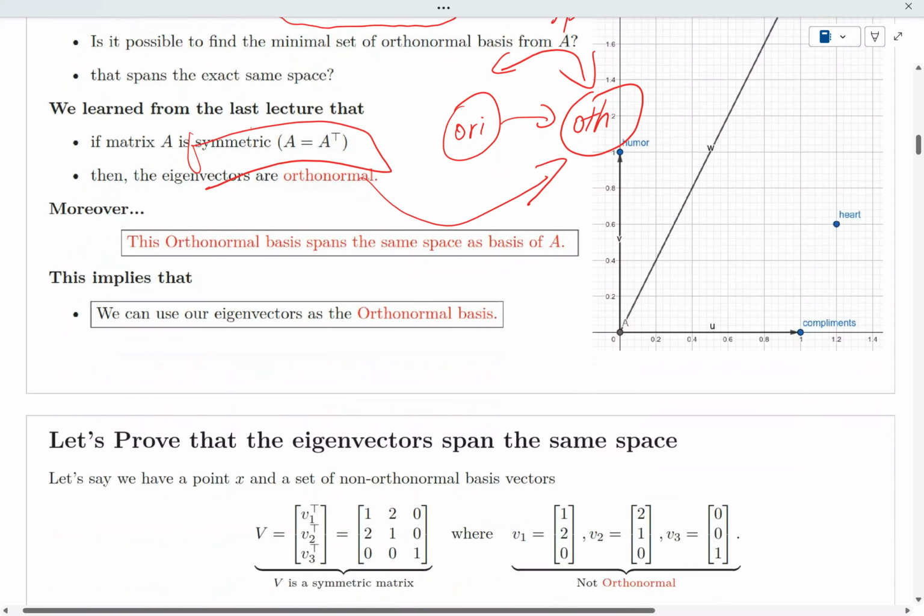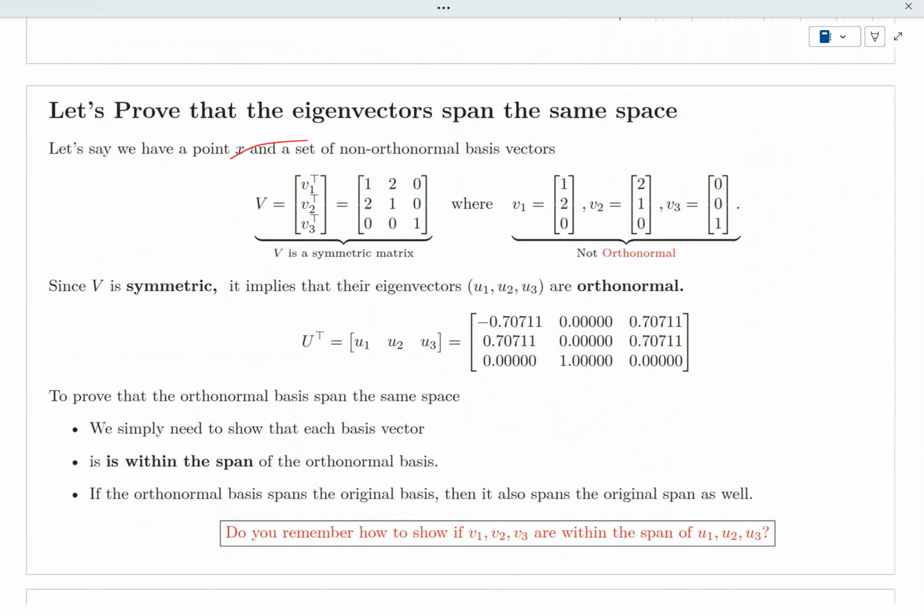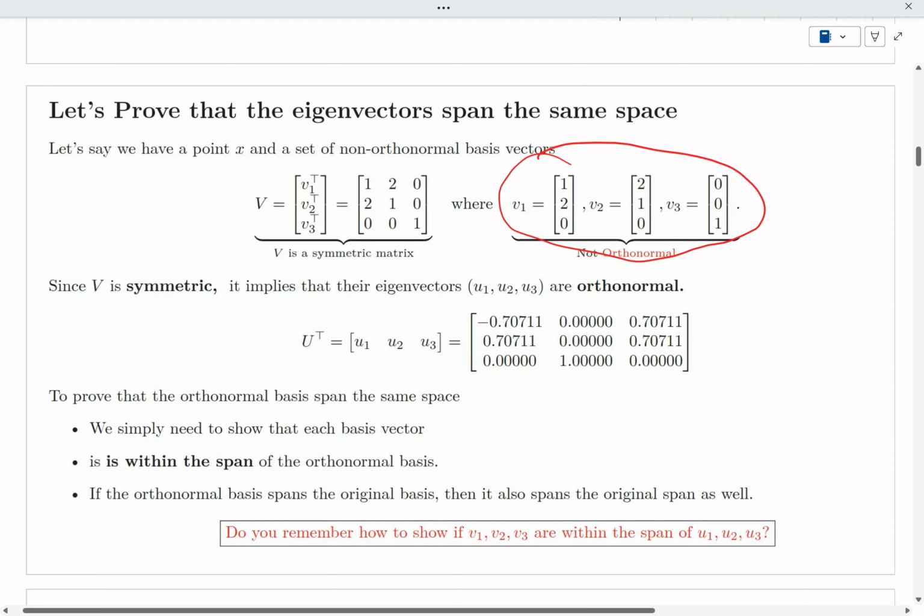All right. So the first thing we want to do is let's prove that this is actually true. That you have a set of bases. Okay. So here's V1, V2, V3. So here are the set of bases. And if you just look at it, do a quick calculation, you could very easily test that it is not orthonormal. Right. So they're not orthogonal and they're not normalized. So it's not orthonormal.